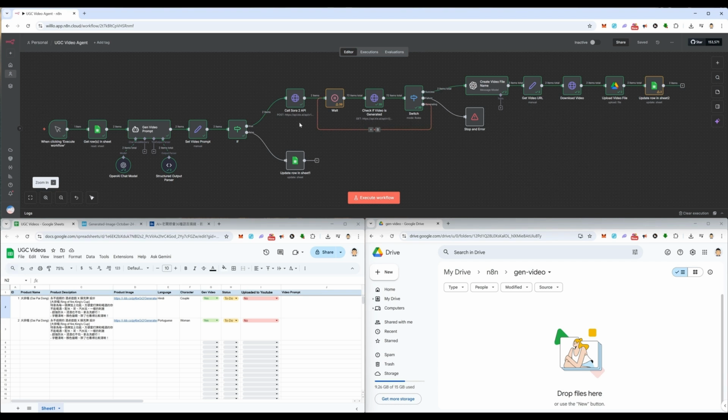But Sora 2 still has some flaws. For example, sometimes the speech is inaccurate, or some scenes look really strange, like there might be too many fingers, or things that don't make sense physically, just not realistic. There are quite a few issues like that, but AI is advancing at lightning speed, so these problems should be solved soon. So what we have now is just the beginning, and it's only going to get better as time goes on. As video generation technology keeps advancing, it's just going to get better and better.